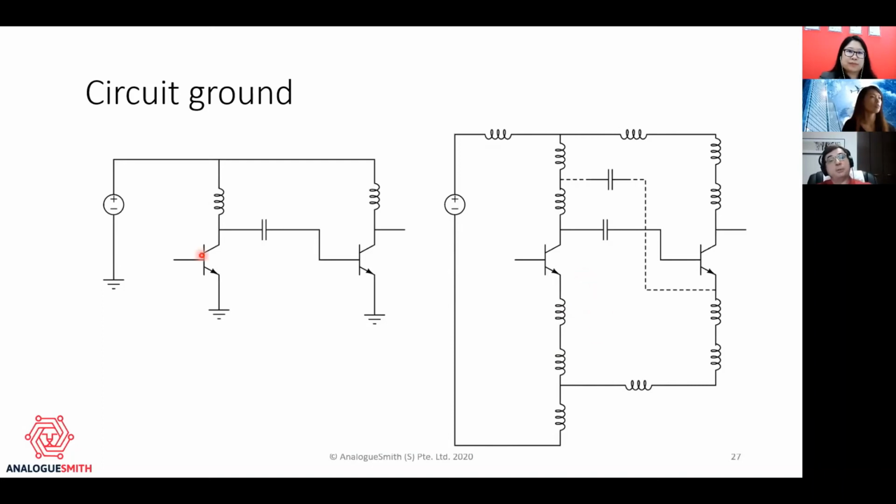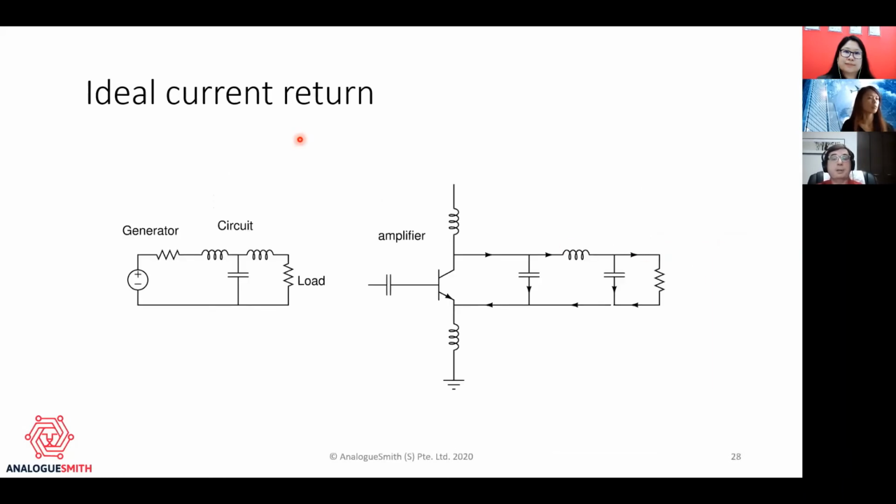Another point is, if we drew all our circuits like this, we wouldn't need any decoupling capacitors on the supplies. Well, we actually need decoupling capacitors. And where you return your decoupling capacitor to is important. In this case, this could be, say, a power amplifier. And it turns out that you need to return the current from this supply on your driver stage to the ground on the output stage, because there's a loop round the transistor that needs to be completed. And if you go round the whole thing, then you start losing efficiency. So ideal current return is not necessarily on the generator side.